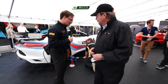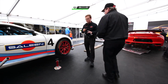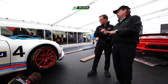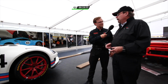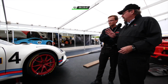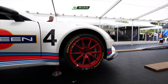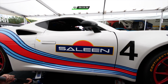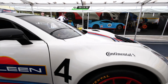So, Steve, why don't we have you come on over to the car here? We'll start at the front and maybe describe some of the features of this car. What makes this so special enough to put the name on the car? Well, first of all, it's a totally new design. It's our own in-house design. It's a ground-up build, an aluminum chassis with a full carbon body. It has our own 4-cylinder single turbo engine that puts out roughly 450 horsepower. And that is the street version. So we've adapted that and put it into the race version, which, other than a wing and a bigger front splitter, is pretty much identical to the street version.